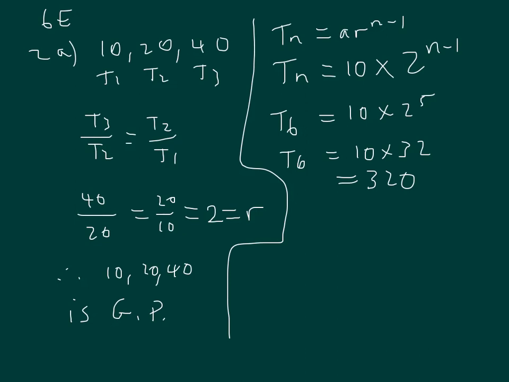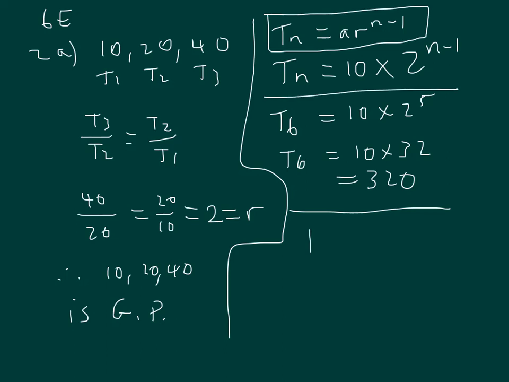And you'll notice that we've already done the part about finding a formula for the nth term. The formula for the nth term we've already done here. There it is there. So the nth term formula is Tn equals 10 times 2 to the n minus 1. So that's all done there. Okay, let's just do another one just for fun.